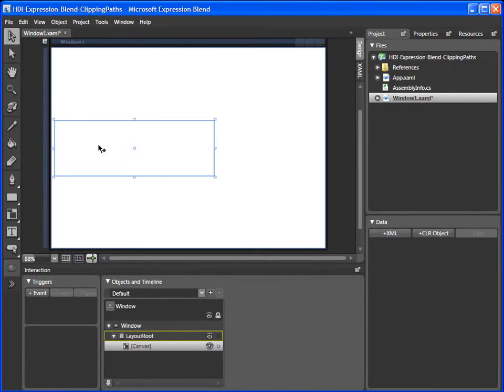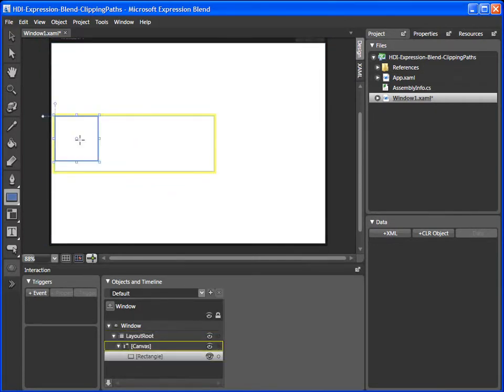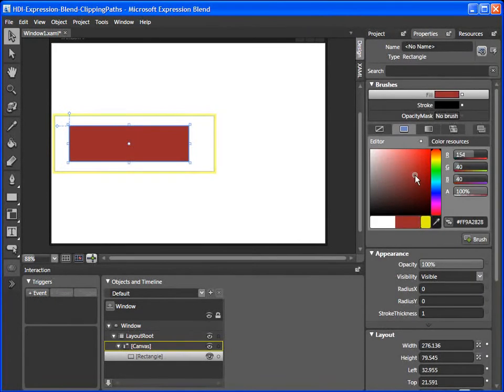By default, when we create a project in Microsoft Expression Blend, we get one layout element. It's called Layout Root. It's a grid element by default, and that's fine. We'll stick with that. What we're going to try to accomplish is to show how we can use clipping paths to create some type of fade in or some type of nifty appearing type effect in WPF. So we might make a particular element appear on the page in a particular way. So we're going to use clipping paths to do that, and then a little bit of animation.